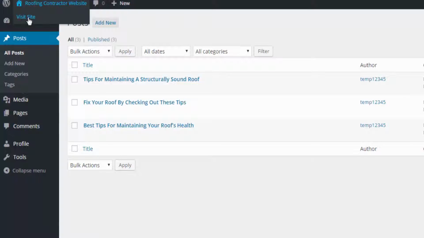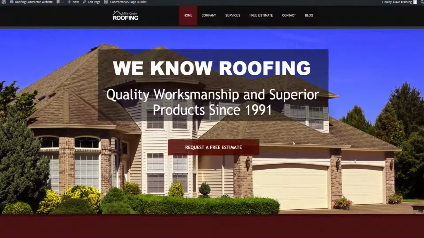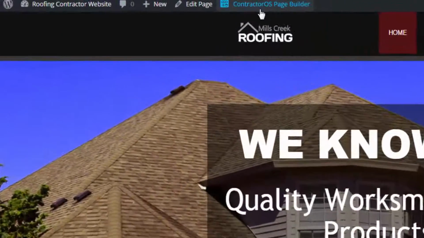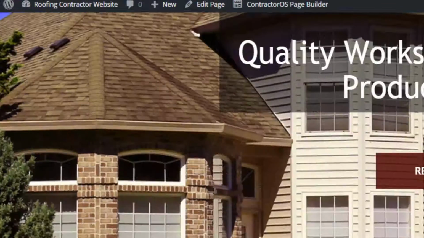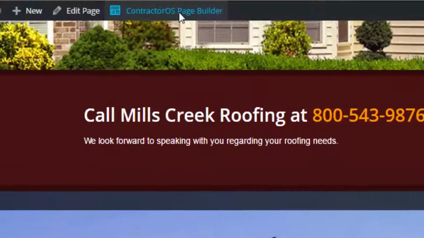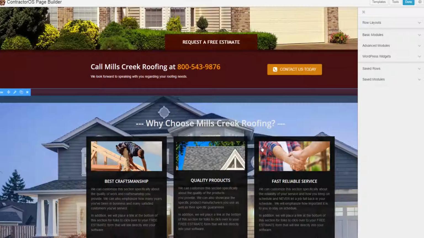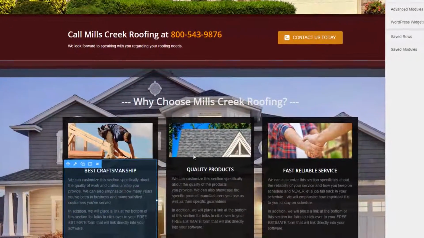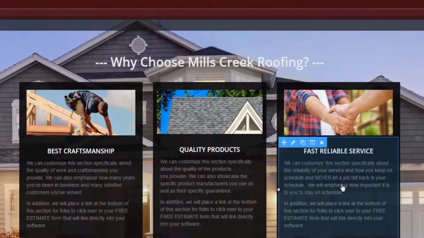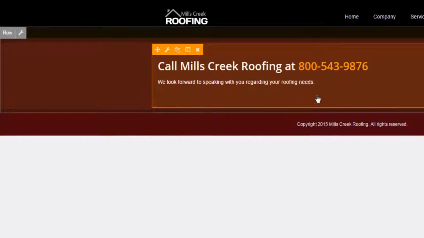Now, if you click here, you'll be able to go right to Visit Website. This will bring you to the dashboard of your main site. Now, we made it real easy because we have this Contractor OS Page Builder website. So as you're going through the website, you can just launch Contractor OS Page Builder. This will bring up all the different pages. If you hover over the images or the text, it will light up into a box where you can make a change. So let's just say if you want to change this phone number, you see how this lights up around the box.